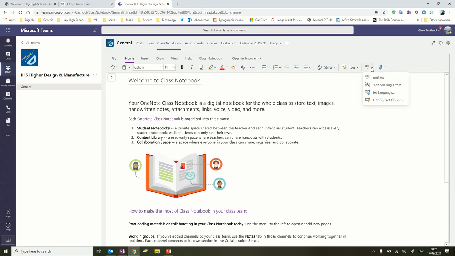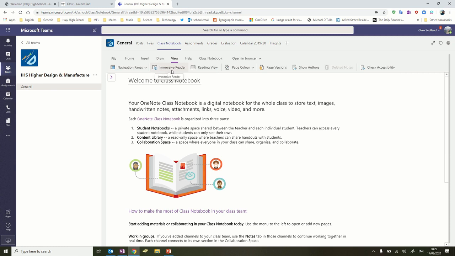You also have the features of the spelling options, and then you have your normal sort of class Microsoft Word type tools. You also have the ability to add files, pictures, links, audio, etc. You can also draw with your normal touchscreen device. You also have the View tab, which contains what's known as the Immersive Reader.